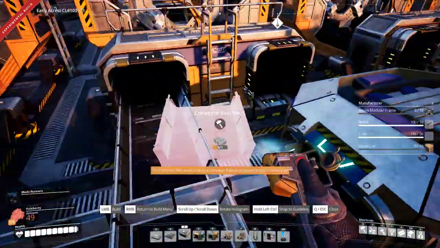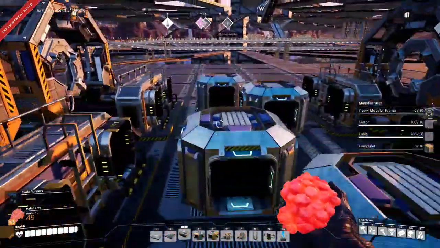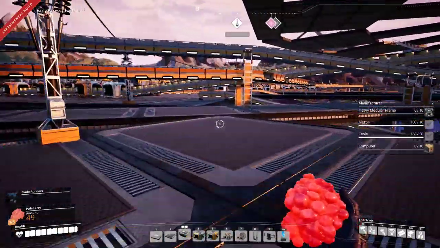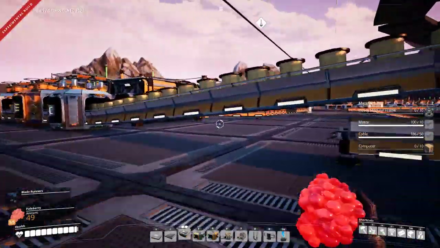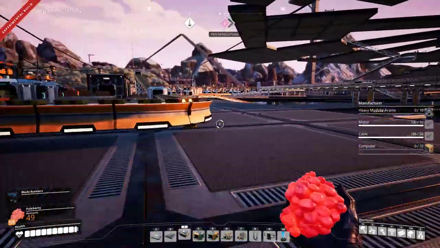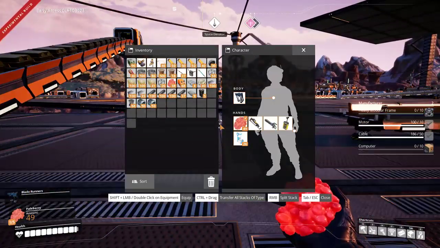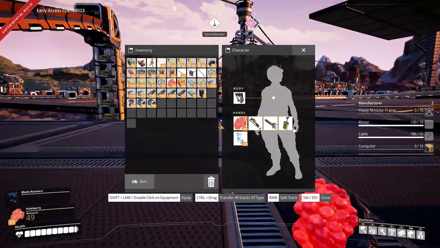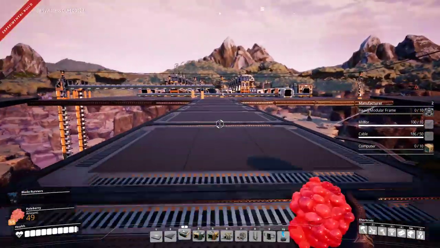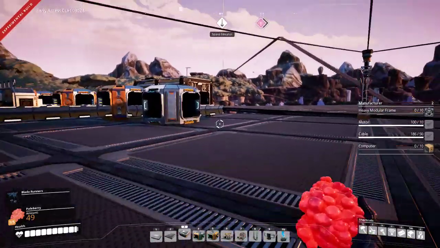Enjoy that whooshy noise of conveyor belts being placed. Okay, let's go get some more aluminum, which is over here. Is there anything else I'm going to be needing more of? I think I'm actually okay on iron plates. If it's anything, I would probably run out of concrete, but I think I actually have enough concrete for the short term anyway.